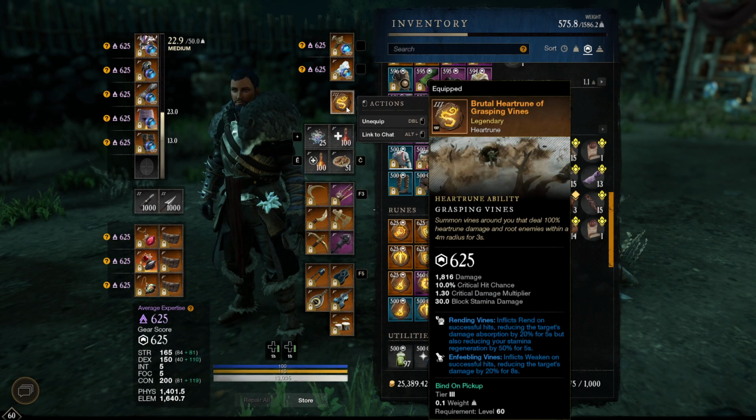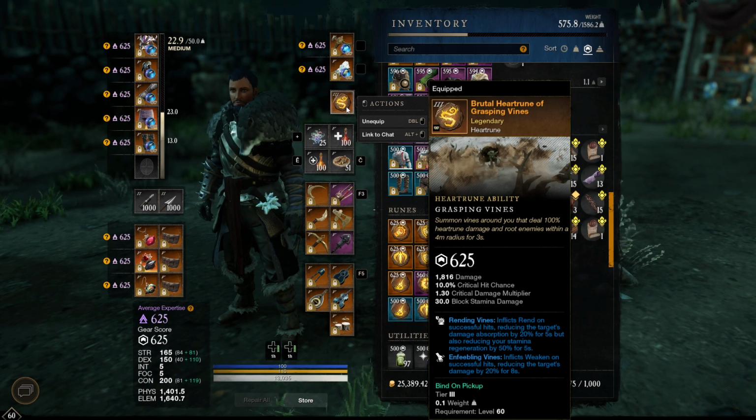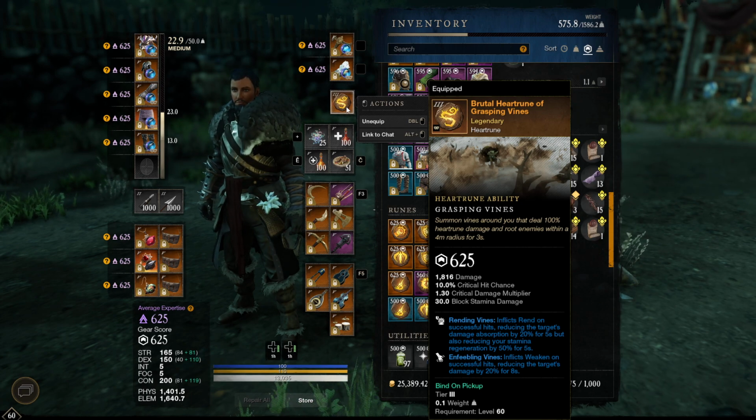But I'm a huge fan of this recently, Brittle Wines. Not only does it root the target, but it also applies Rend and Weaken as well. That's why we have Infected Throw. That's a 30% Weaken right there for 8 seconds. Rend is also good. We do have stamina regeneration reduced by 50%, but this is nothing too crazy. As you can see, we have a huge amount of stamina, so we don't have to worry about this.